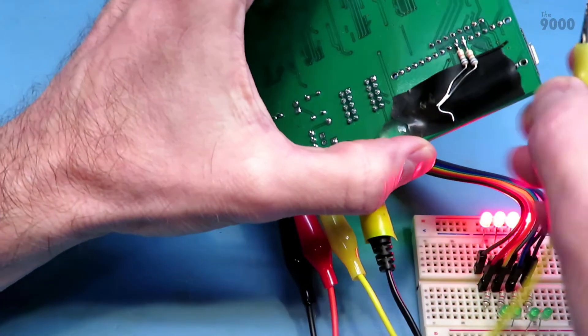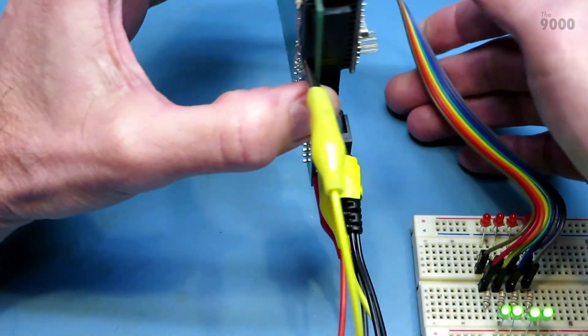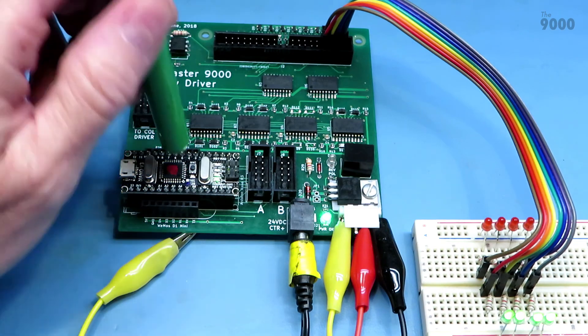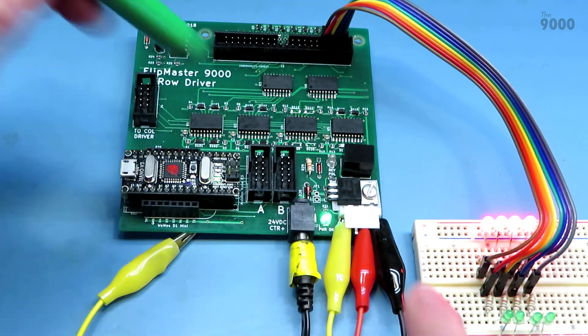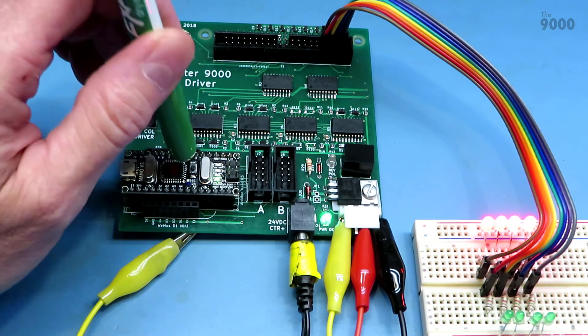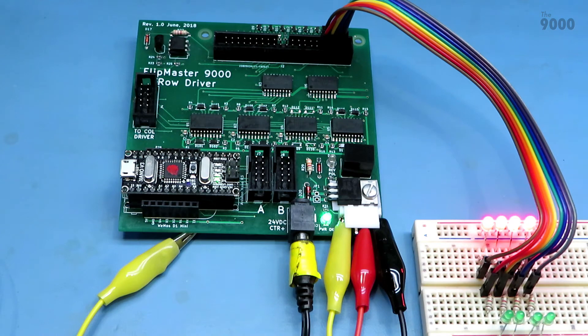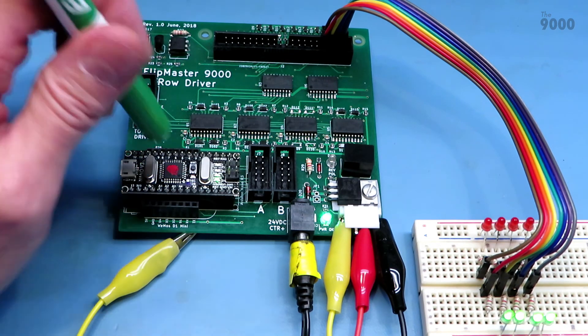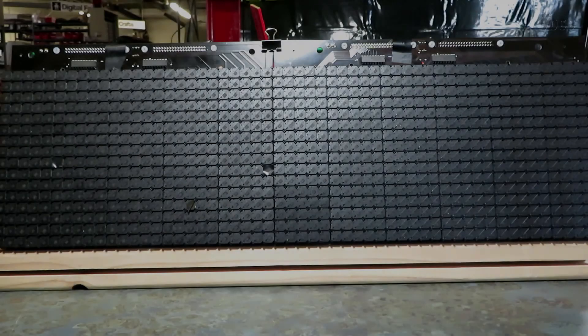To demonstrate that pull-up resistors fix that, I've got resistors soldered to the back of the board — one for the row driver and one for the column driver — and I'm going to connect that to five volts. Now there are proper pull-ups in place. Next time I click the reset button, it should immediately snap to the red LEDs on. On reset now, the pull-ups pull the enable line high, which disables the chips, which sets all outputs to zero, which turns on the high output. And remember, that's okay because the same thing is also happening on the column board — so all row lines go high, all column lines go high, and as far as the coils are concerned, they're not energized. Having that pull-up resistor is a real good idea. It keeps the smoke inside the chips where it belongs.